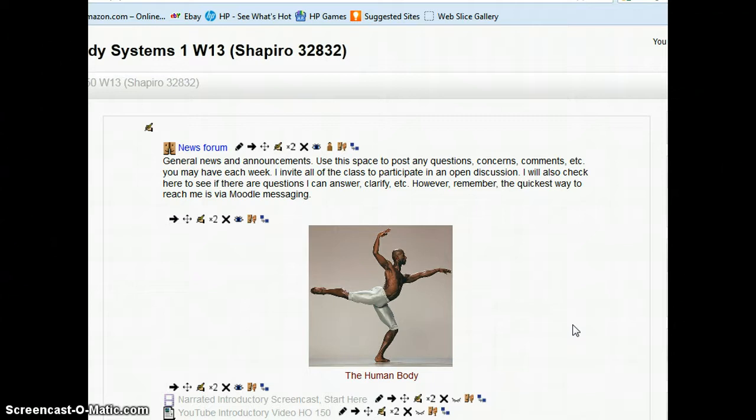What you are looking at here is part of the Moodle page for this class, so it perhaps looks familiar. Well, it does, because you're on the Moodle page in order to get this. So I want to point out some of the features for you in this very informal presentation.